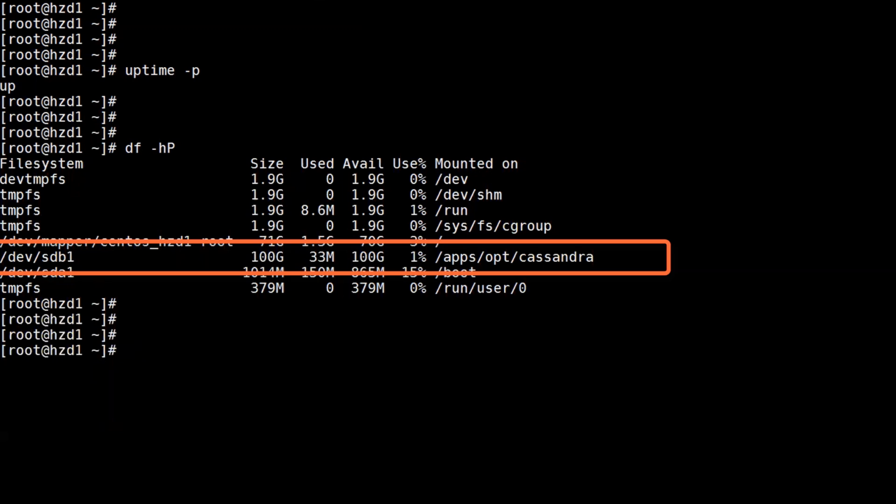As you can see here, our sdb1 is now mounted on /apps/opt/cassandra and it is of 100 gigs in size.